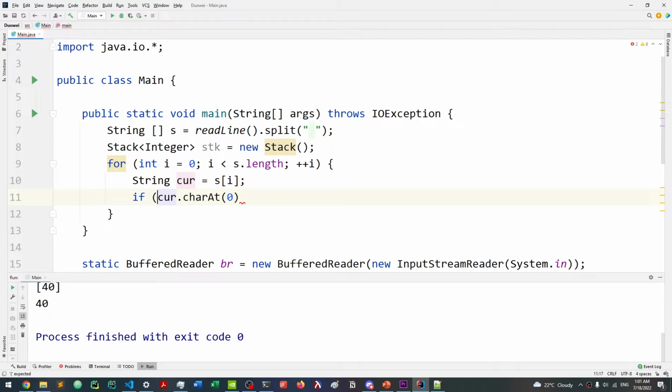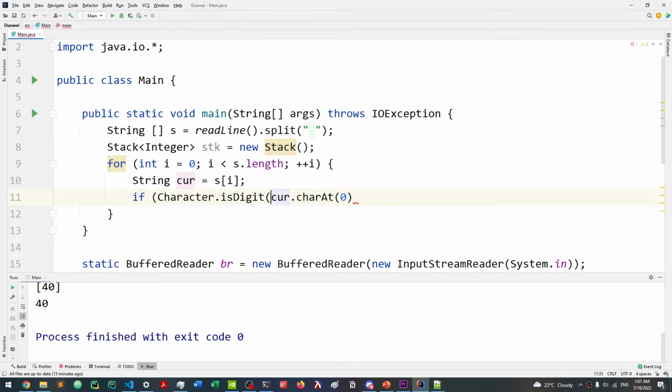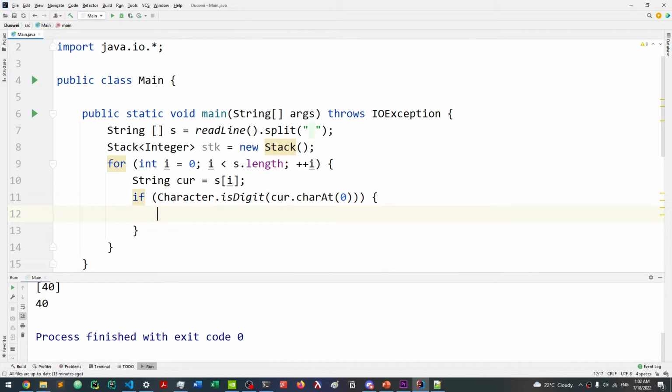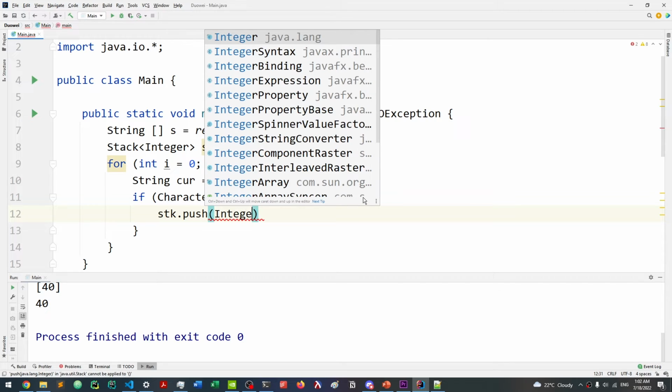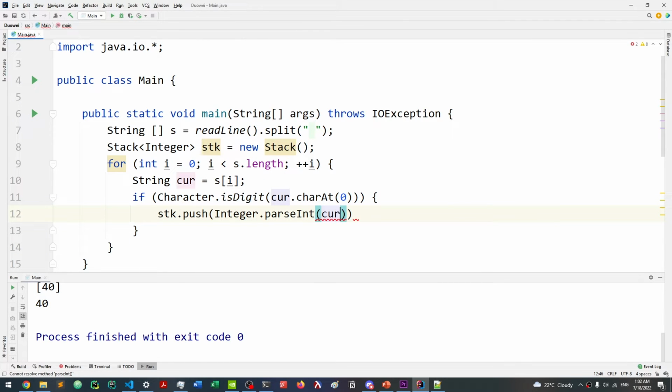Java even has a built-in feature for us: Character.isDigit. So we can wrap that around this. And if it turns out to be a digit, all we need to do is say stk.push(Integer.parseInt(cur)), and there we go. This will extract the string and turn it into an integer, and that'll allow us to push it into our stack.